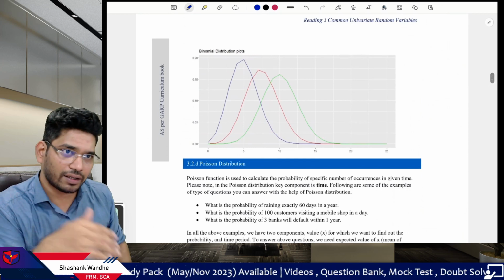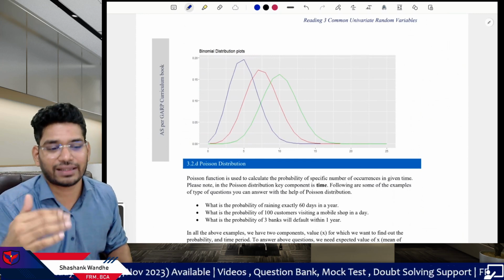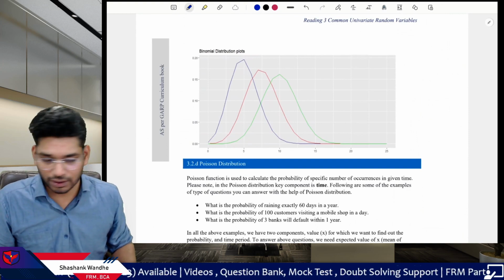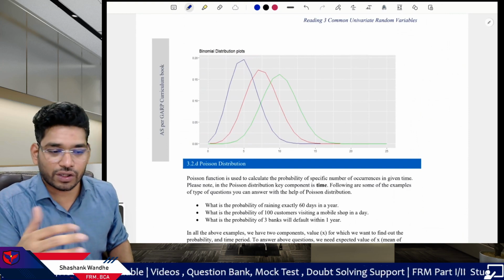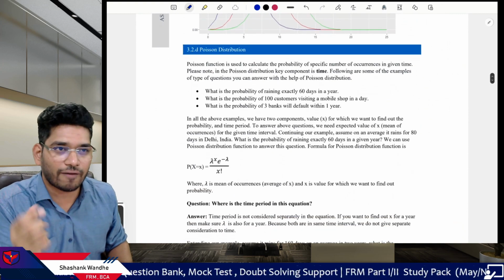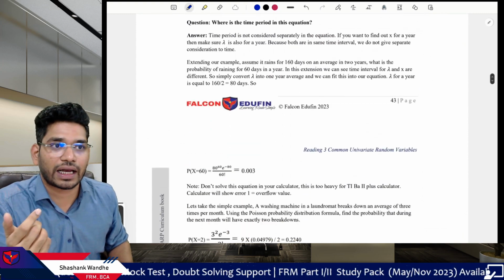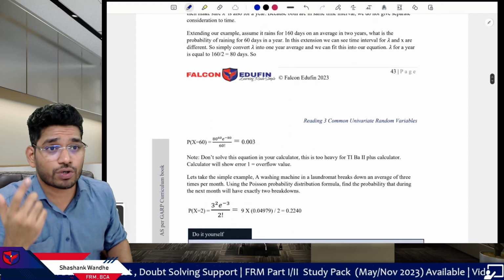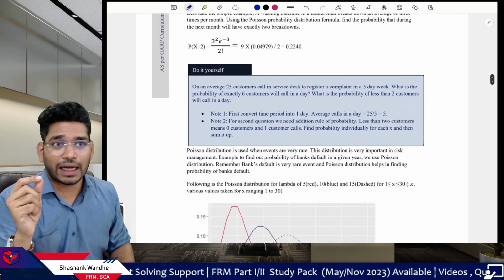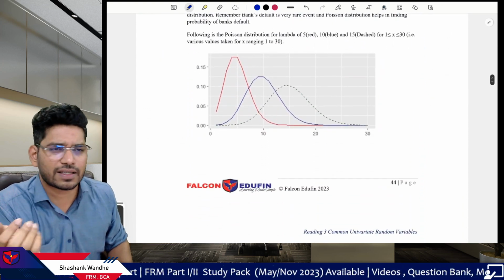Also understand this particular graph, not given in GARP's book, I guess, but I think if GARP decides to create a theory question on this, it is testable. So you'll not get any question directly on the graph, but for understanding it is important. Then similarly it is applicable for the Poisson distribution. Again, you have to understand what the Poisson distribution is, know how to solve questions on the Poisson distribution, and also solve the questions given in the quizzes, and again the same graph.